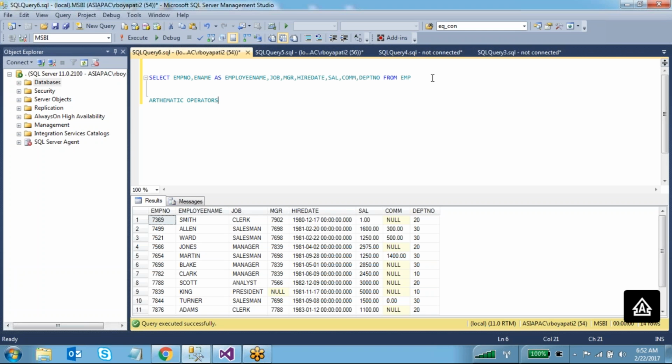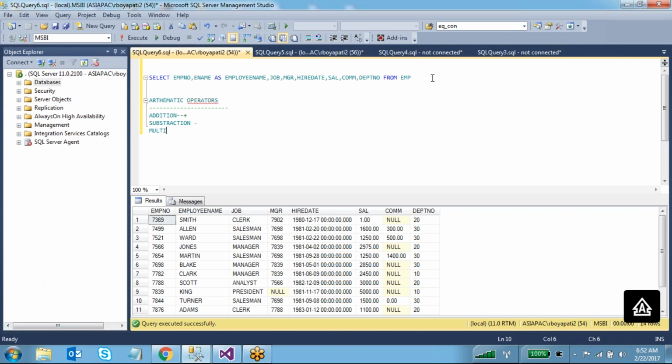Arithmetic operators. What arithmetic operators do we have? Addition means plus, right? Subtraction, this is the symbol.